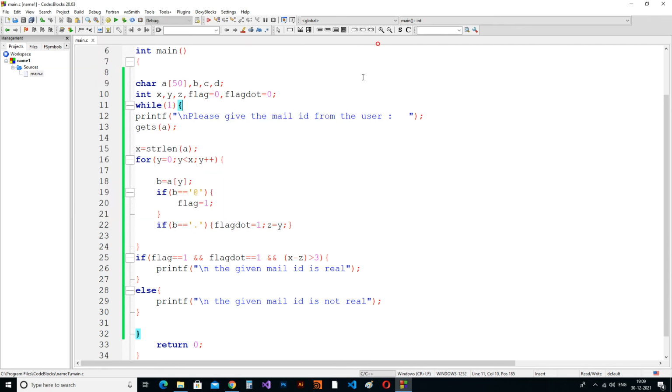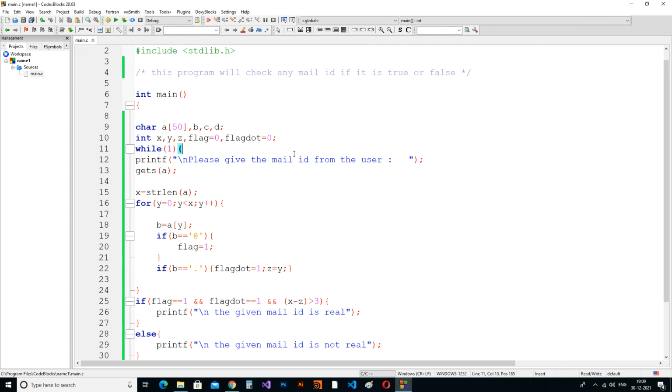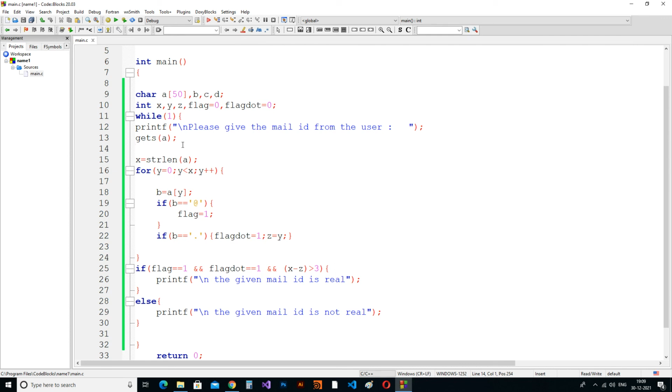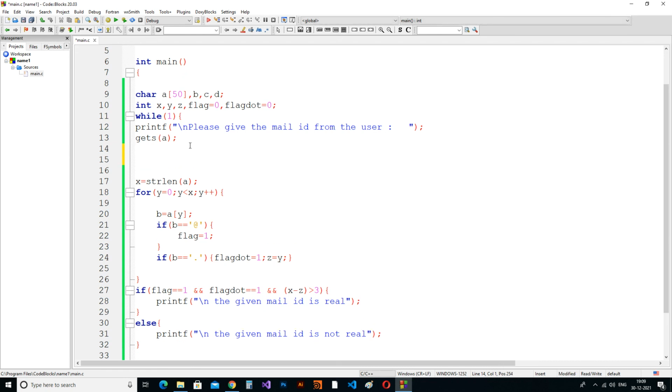Now this program can be extended this way. If I put some special characters as the first letter, then the program will break. So I am giving this condition here.